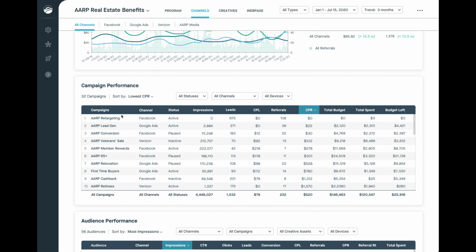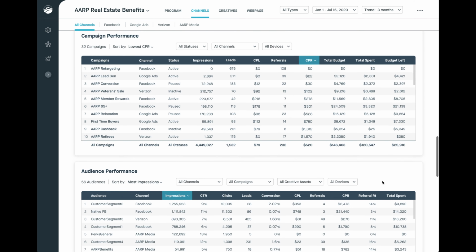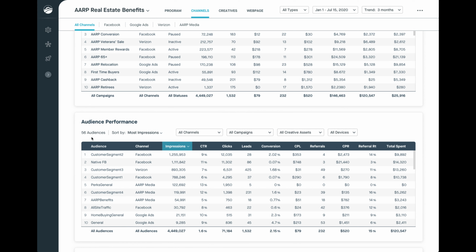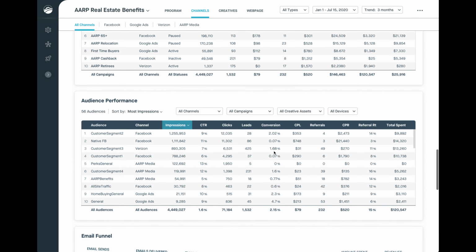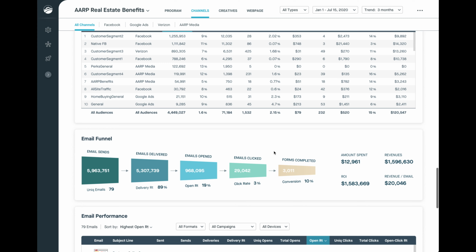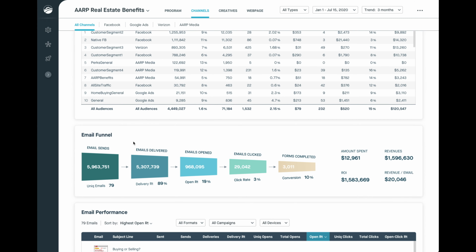And the campaign performance will show a breakdown of each campaign and their performance, and which audiences have received these campaigns the best in terms of impressions, clicks, click-through rates, and even conversions. We can also see the funnel of email performance in terms of how many have been sent, actually delivered, emails opened, clicked, and finally, forms completed with a conversion rate.